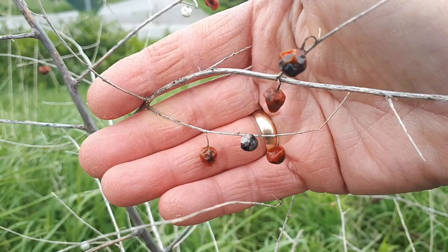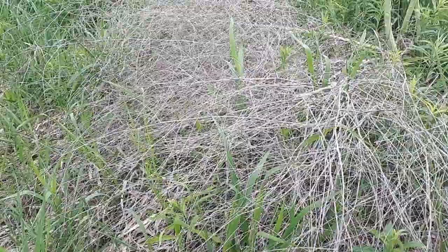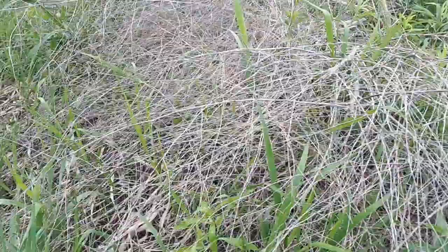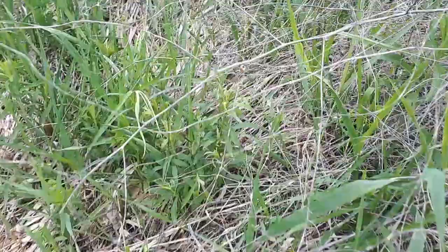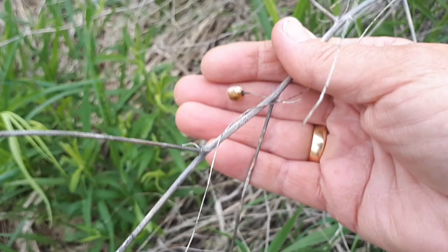I just found a patch of asparagus I've never seen before — I slammed on the brakes on my way home when I saw it. I want to show you this. I see a whole bunch of last year's asparagus, dead and flopped over. Most of it does not have any berries, which tells me it is likely mostly male. I do see one berry on one plant here, so I know that one's female.